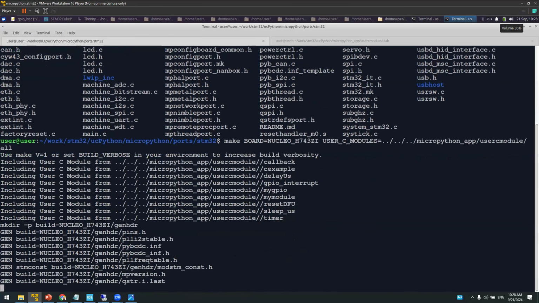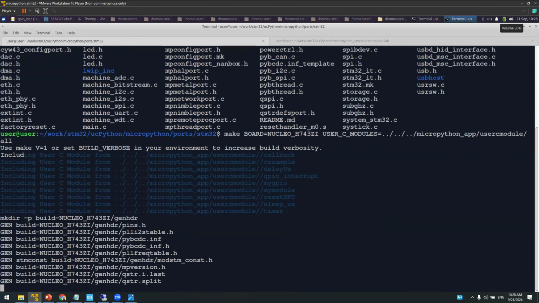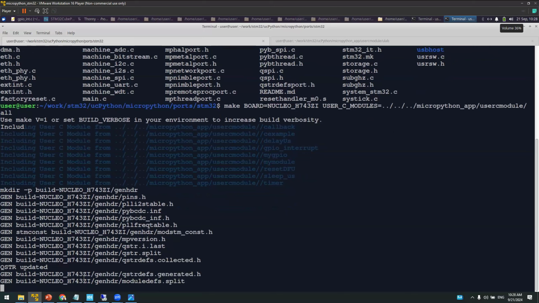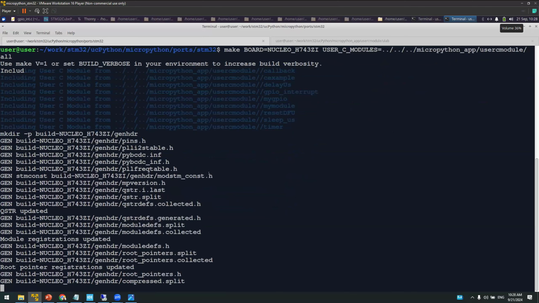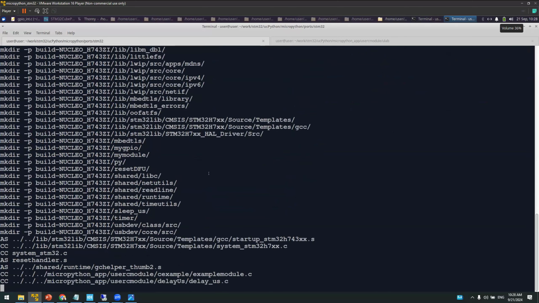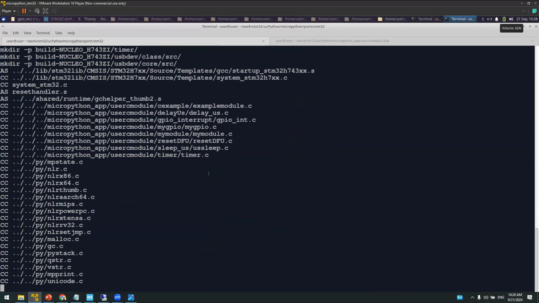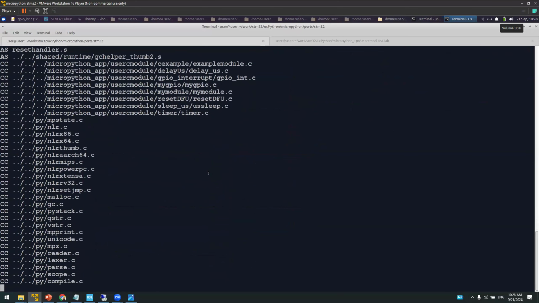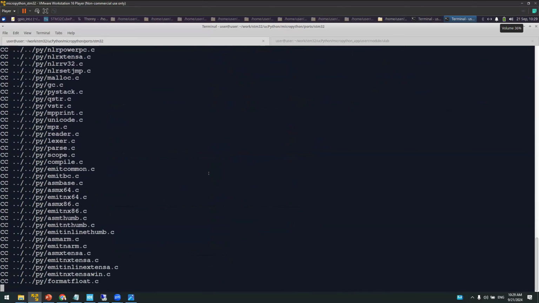If you see, it has included all of my C source files, and then it is trying to configure its interpreter, I mean a build environment for the interpreter, and then it will start building because it is going to adjust itself based on your C code. So it's generating some configuration files, and then it will start building. The build is started now. It's going to build a lot of source. It will take hardly 1 or 2 minutes.